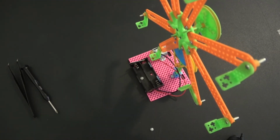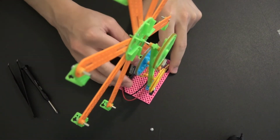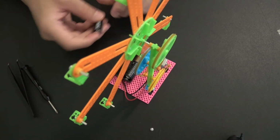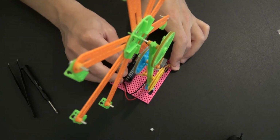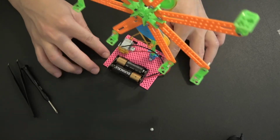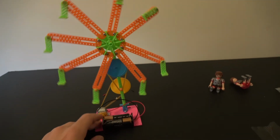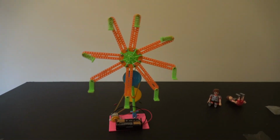Let me grab the batteries. You can use any types of AA battery, doesn't really matter. And put it in. Wow, isn't that amazing, guys? Alright, check this out. See how fast this is going, guys?